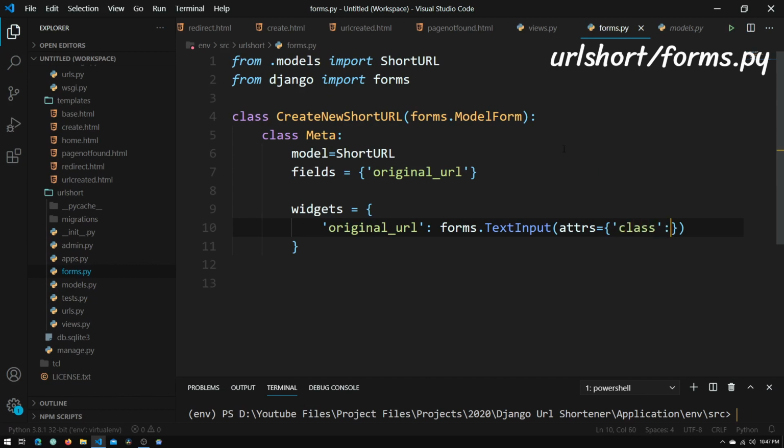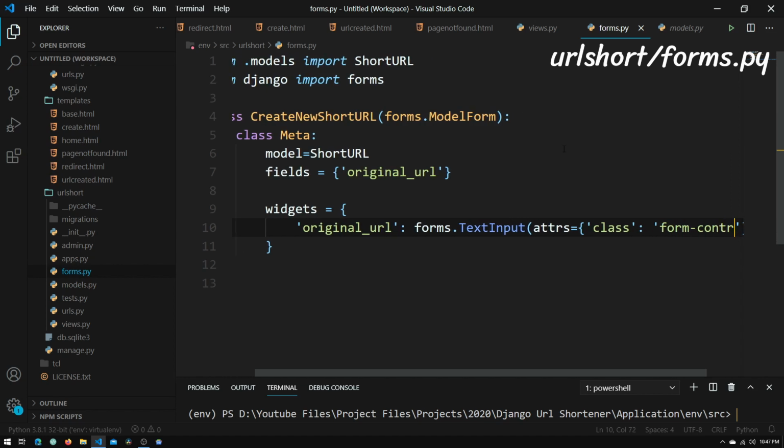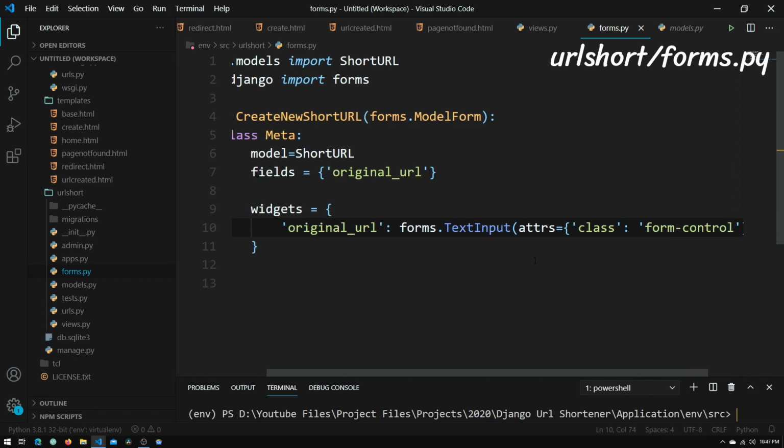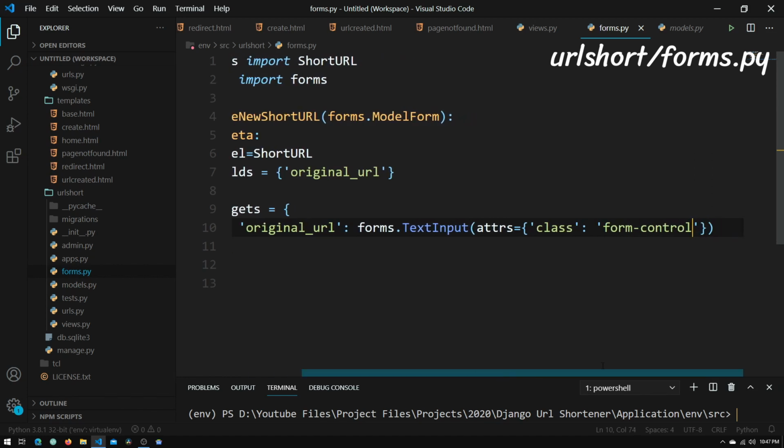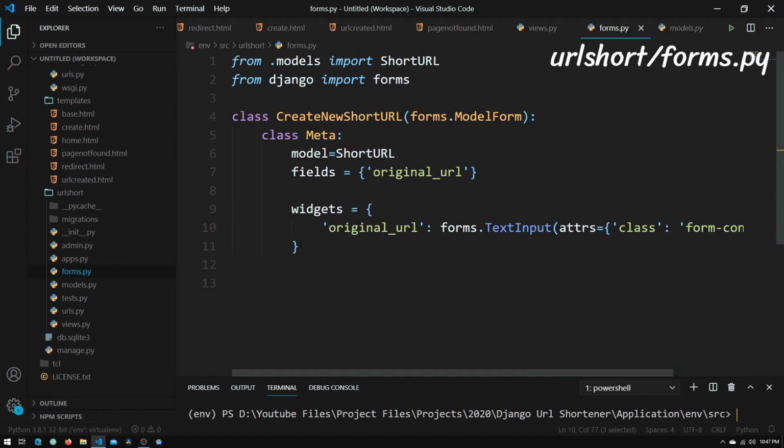So we're defining our CSS class, and in here we need to open up quotation marks again, and type in form-control, which is the Bootstrap class that we will be using. And let's just check if we have the proper ending. We have a quotation mark, a curly bracket, and a parenthesis. And finally, we have this curly bracket to end it off.